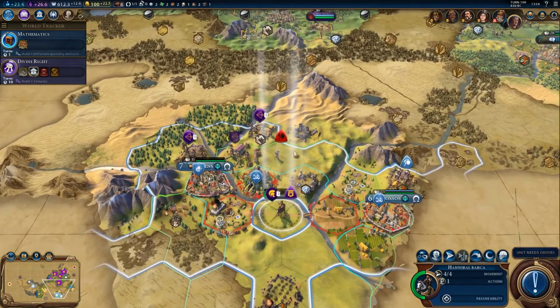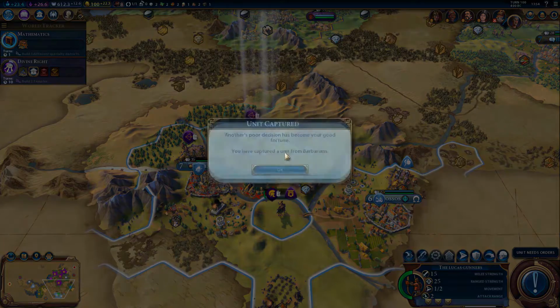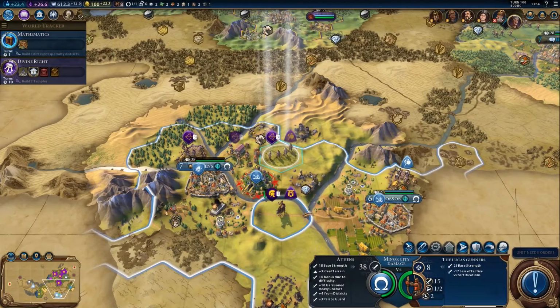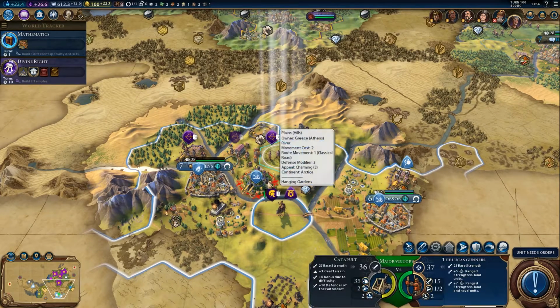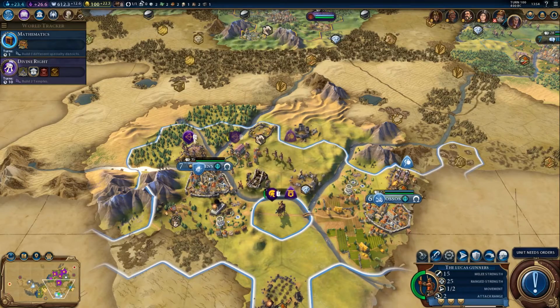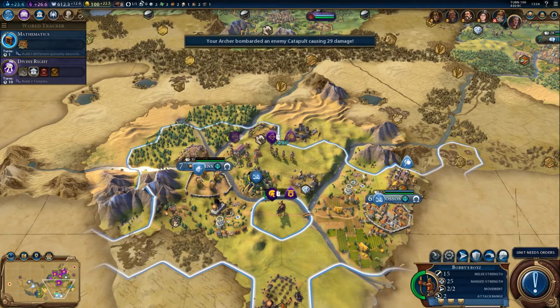We could potentially capture that worker. Now that's not a hill, I don't think, so what we could do is move the archer there and capture that unit. And then, no, we are actually out of range of the city, unfortunately, because we're not on the hill. But we can fire at that catapult, so let's go ahead and do that, while our other archer fires upon Athens itself.